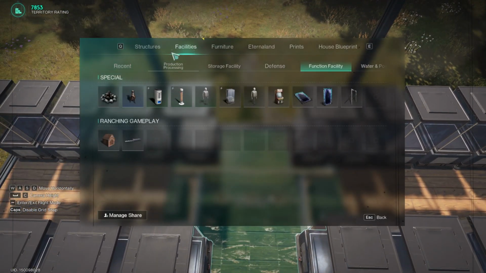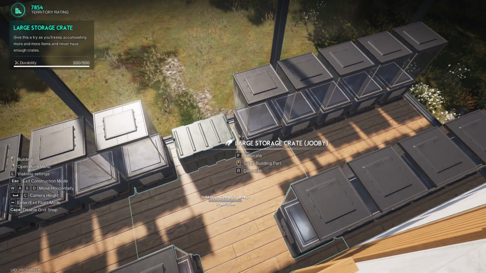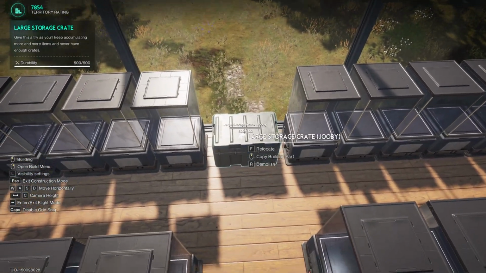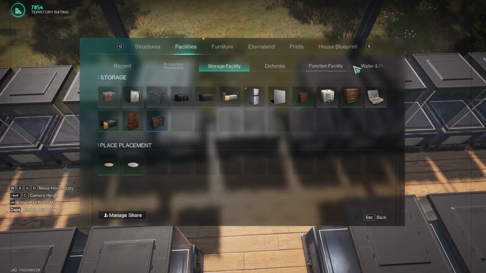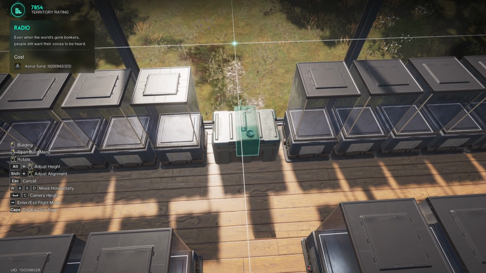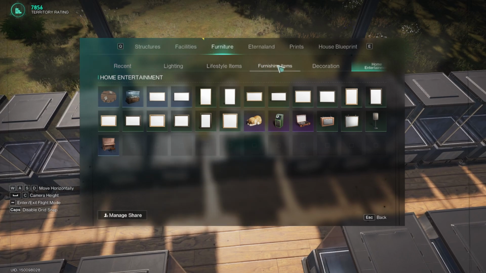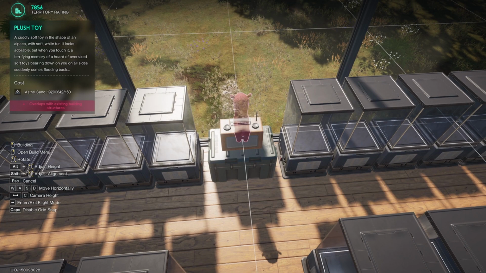And next in the middle, I sometimes like to put a storage crate. So if I gather anything from these deviations, I can just put it in the crate. Next, you want your radio from home entertainment. So just put it here and make sure you turn it on so that your deviations can hear the music. In decorations, I like to put the llama toy.